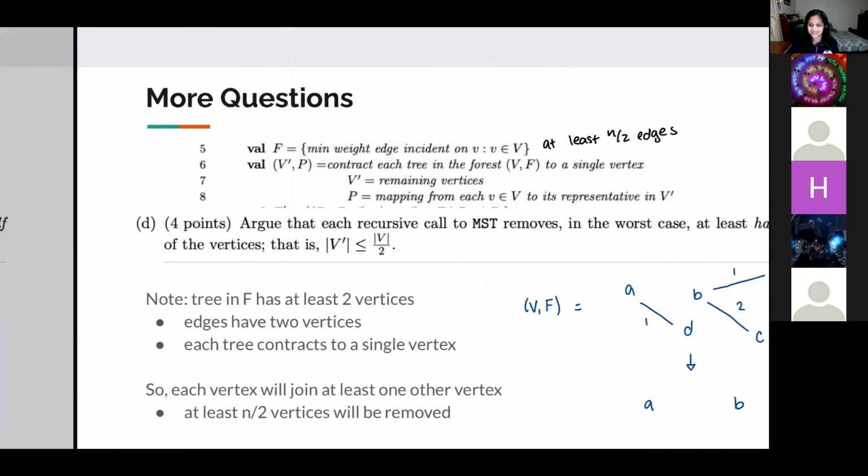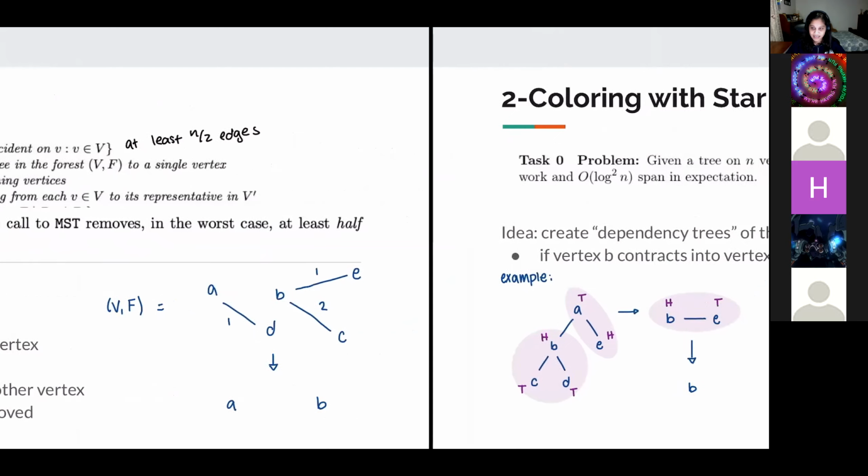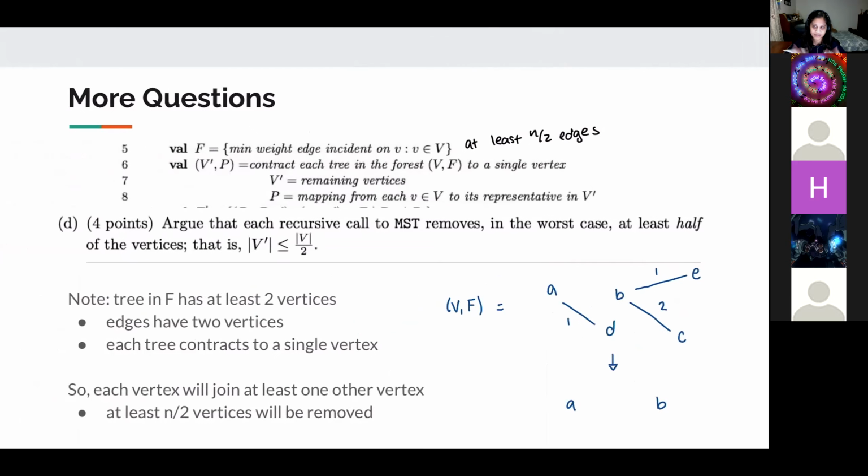Okay. Did I miss any questions? Are there any other questions about anything contraction related? Okay, awesome. In that case, I'm going to post these annotated slides to Diderot, and there is one more question, but I will post the solution also to Diderot if you do want to take a look at that. I think it's a cool question. And I will pass it off to the next TA, which is Vanshika, I think.